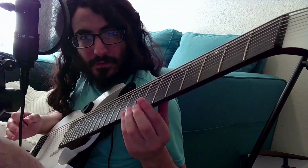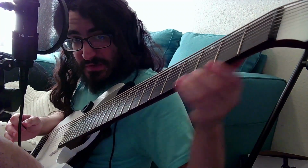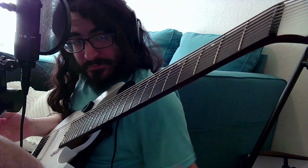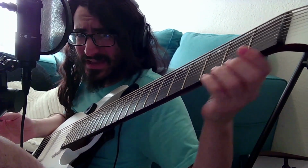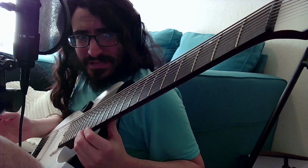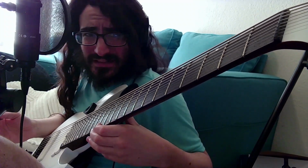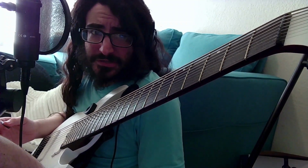And so the frets, as you can see, it's not cutting my hand open. You can feel that they're there, but I can't really say they're sharp. I guess they could have rounded them a little bit better. Meh. I don't really care too much.